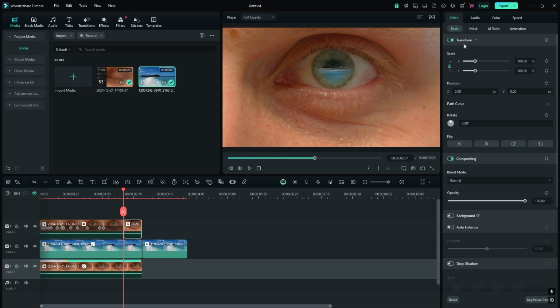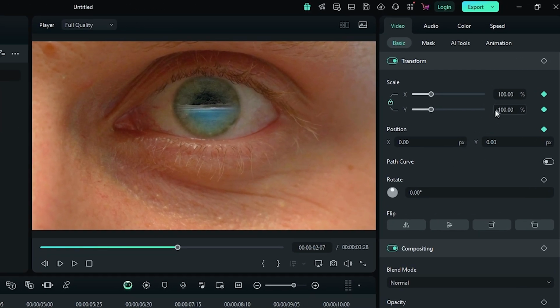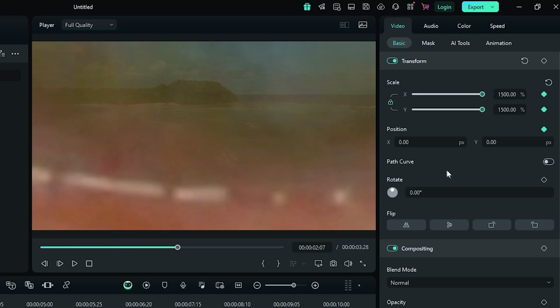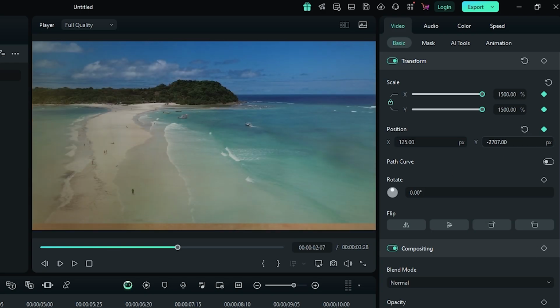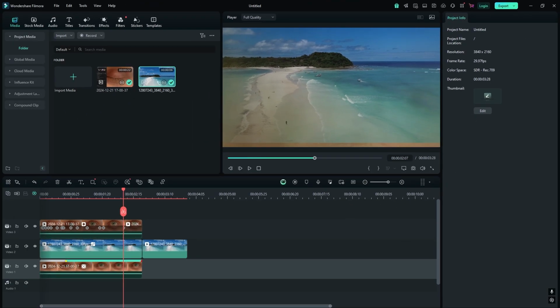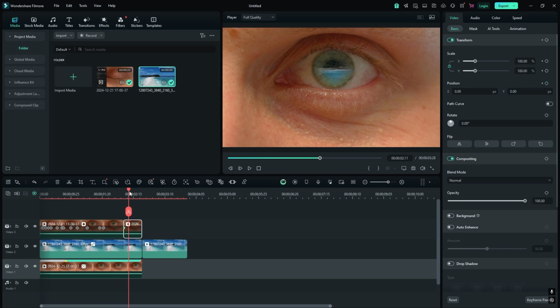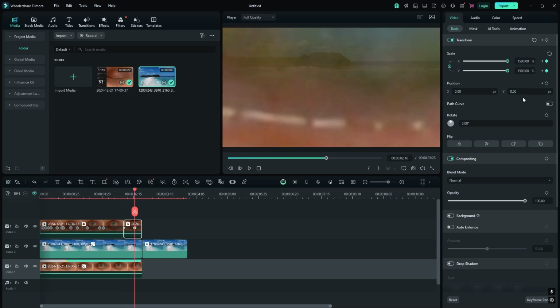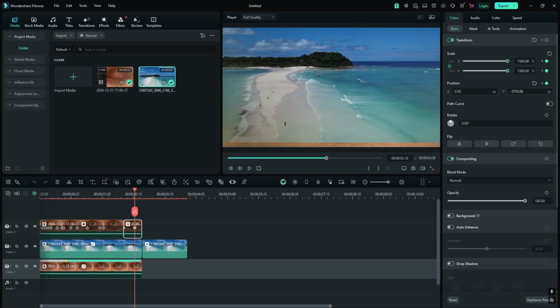To create the transition using keyframes, go to the beginning of the clip and create keyframes for scale and position. Move a few seconds forward, increase the scale, and adjust the position to center it.